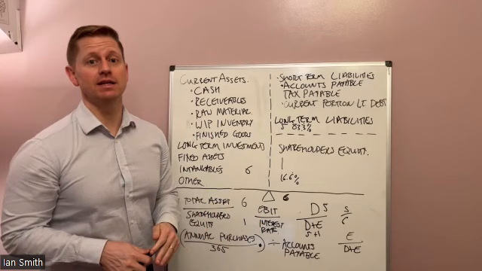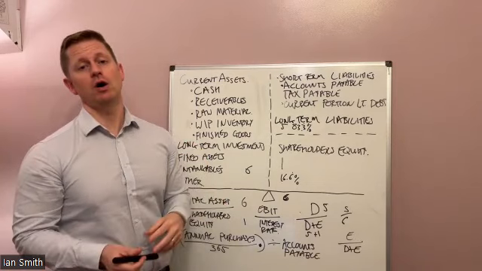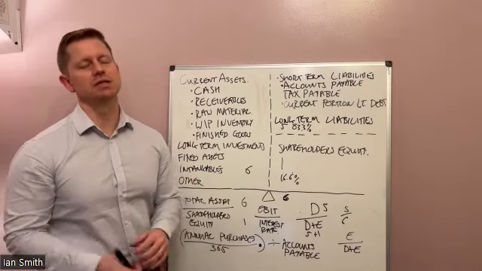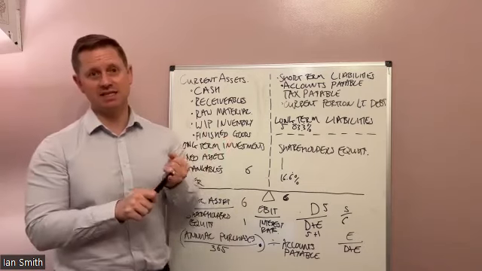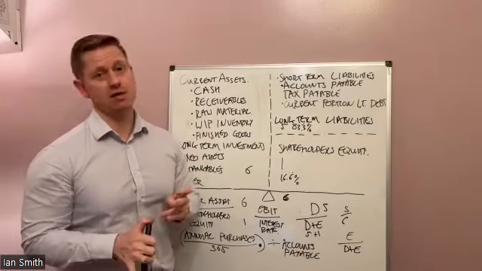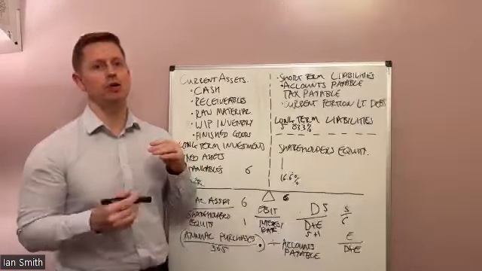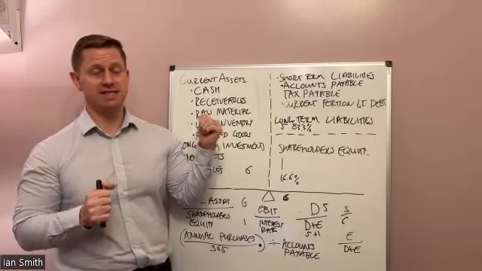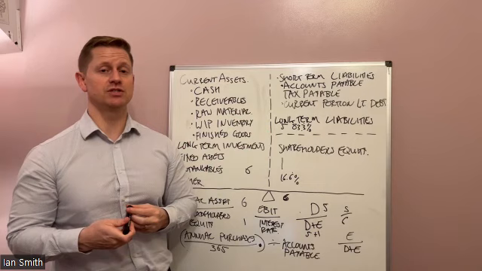So I'm Ian Smith. I'm the Strategy Smith. We've been going through financial health of businesses, ratios that you can apply by dissecting profit and loss, balance sheet, and cash flow to be able to determine the profitability, the liquidity, solvency, and tonight we're going to cover asset management as to how a business can employ its assets efficiently. And we're going to dissect both the assets on the balance sheet and we're going to cover some elements from the profit and loss as well.